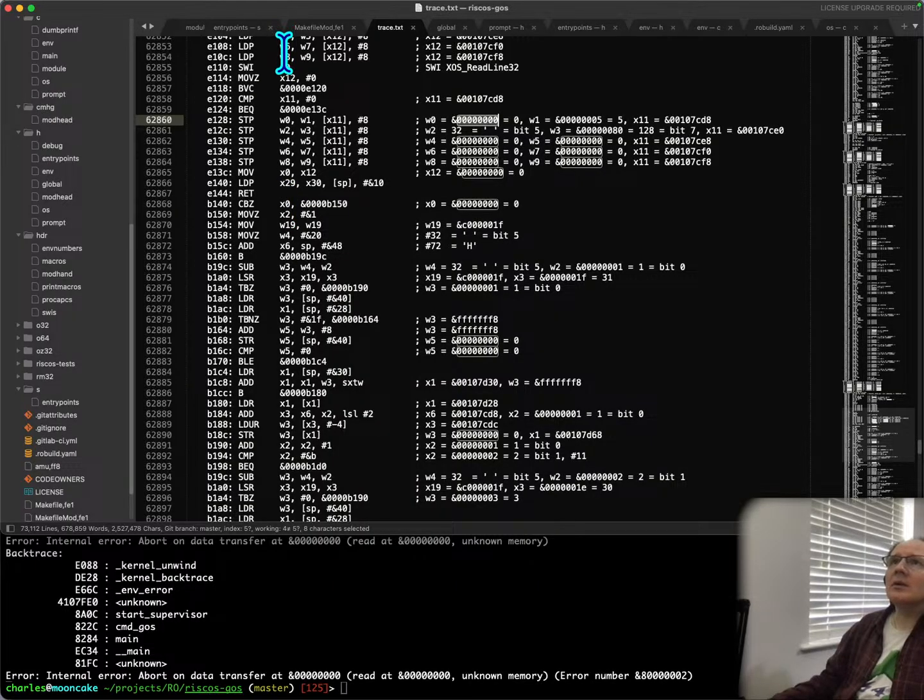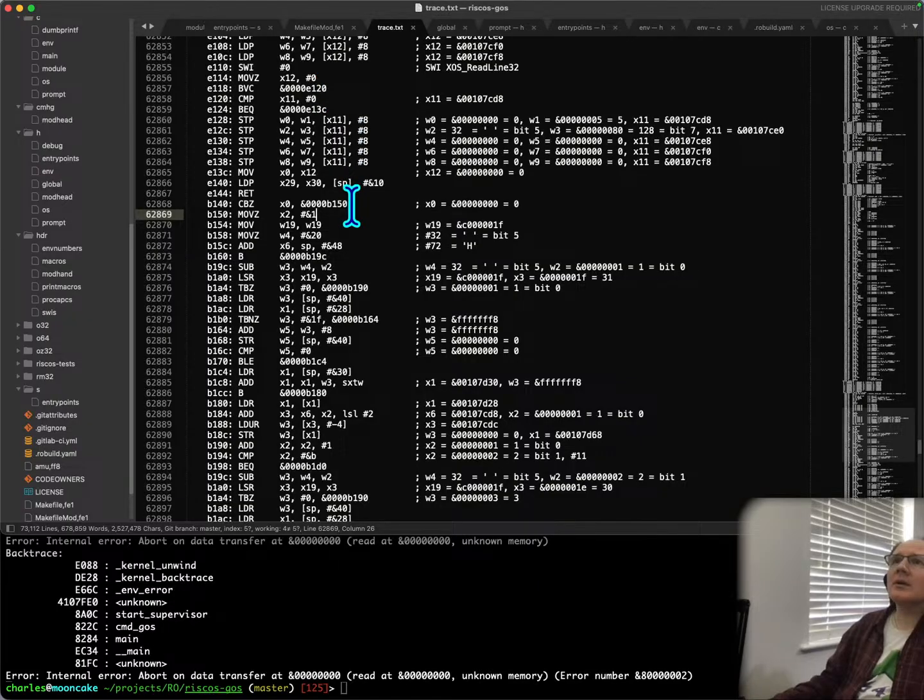There's the call. Come out of the call, we store the registers, check and branch if 0. So our 0 is 0, it goes to there. But what if the V was set? If V is clear, go to there. Right, yeah, okay.